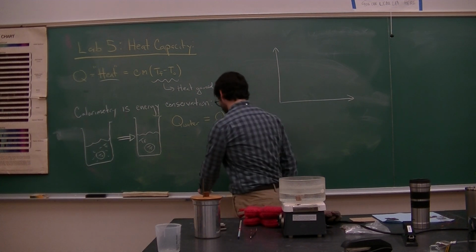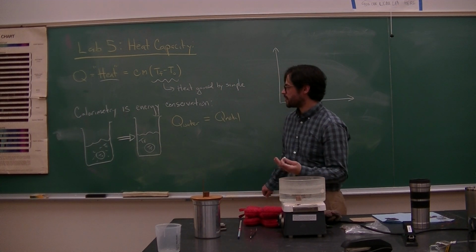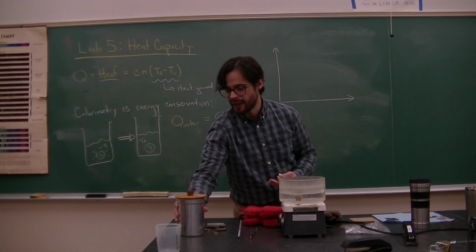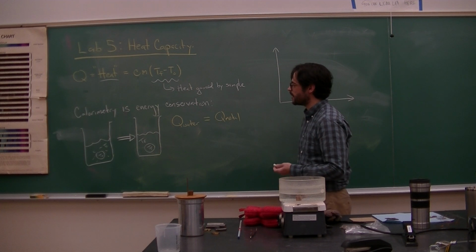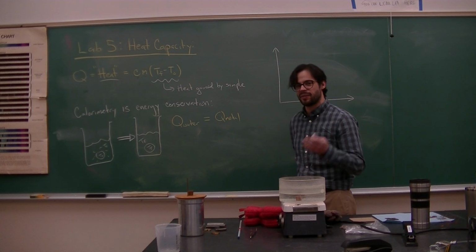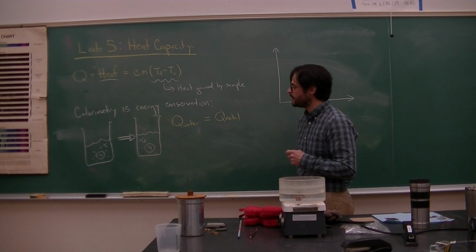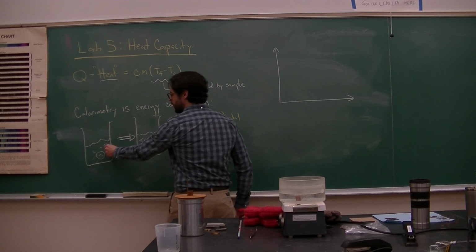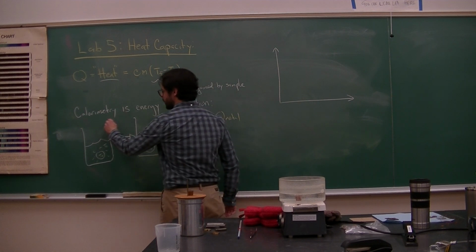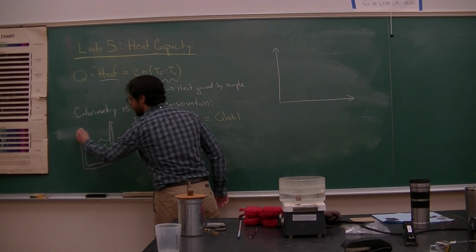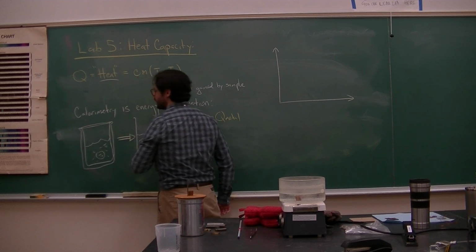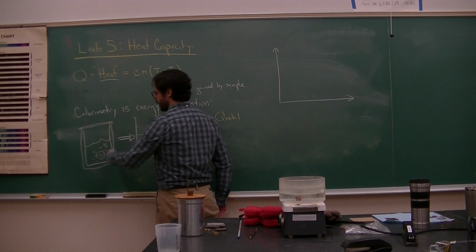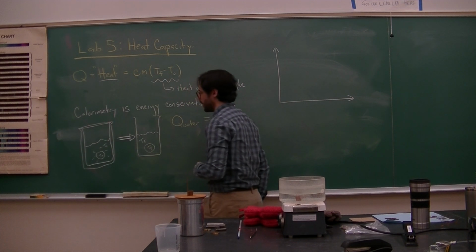Okay, so what you guys are going to do is essentially a calorimetry experiment with a calorimeter, but made by you guys. And calorimetry is really energy conservation, but it's energy conservation with this spooky invisible form of energy called heat. So here's an example of a calorimetry experiment where I have a hot chunk of metal and I dump it into some cold water, and I want to make sure that it's really well insulated so no heat escapes through this. It's got a lid to prevent evaporative cooling, like when you blow on coffee to cool it down, and it's got a nice thick insulating edge.